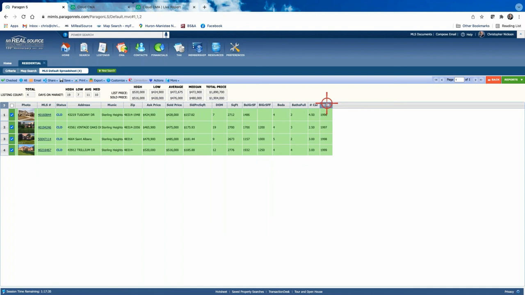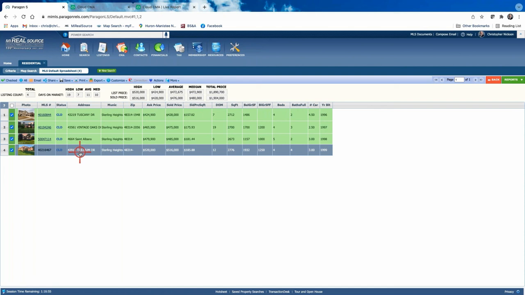A quick recap: your phone call comes in, a potential client wants to talk to you about the price of their home. Start out seeing if it was already listed in the MLS, so you have basic information. If it's not, do one of the tax searches, either through BS&A or Realist or some other way to find out where you can get the information on the home. Then you do your regular Paragon search for the home and come up with subject properties that you want to use. Appraisals use 3 to 4 sold properties. I like to include actives and pending so they can see what their competition is in the neighborhood.